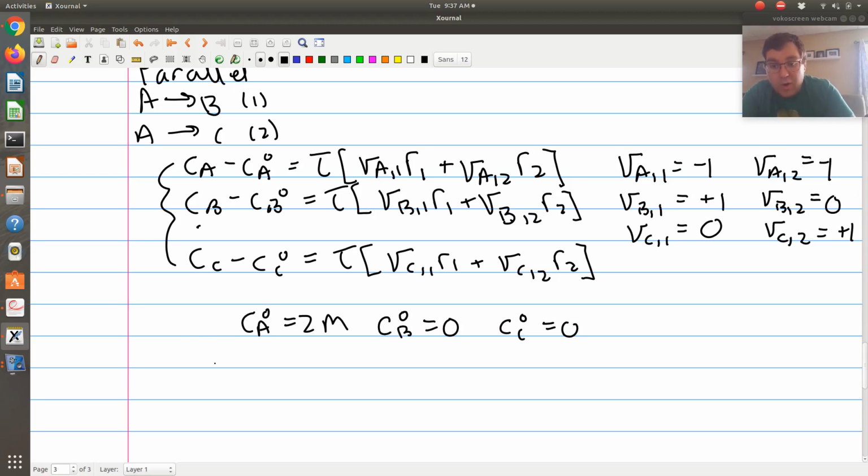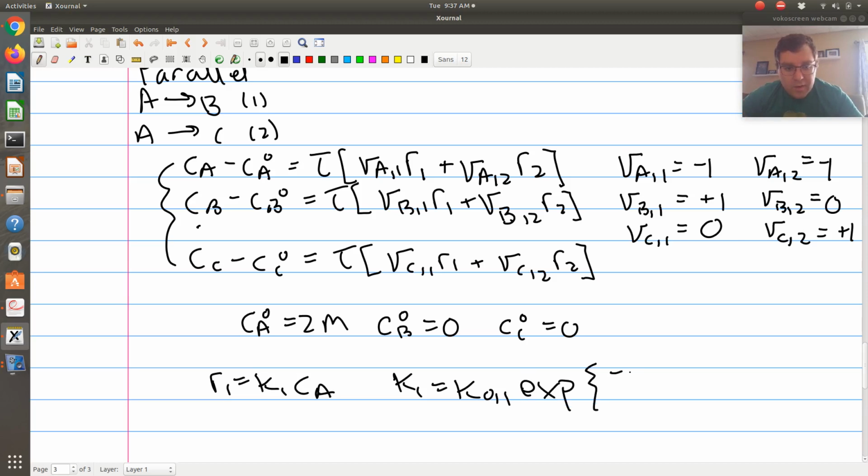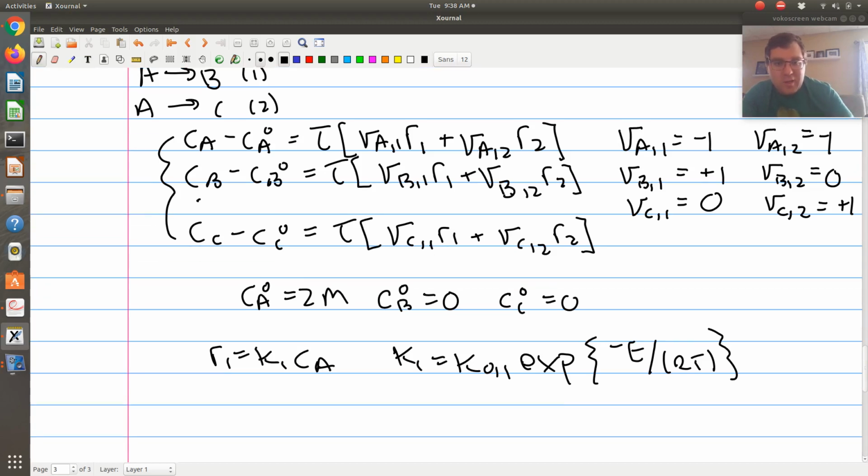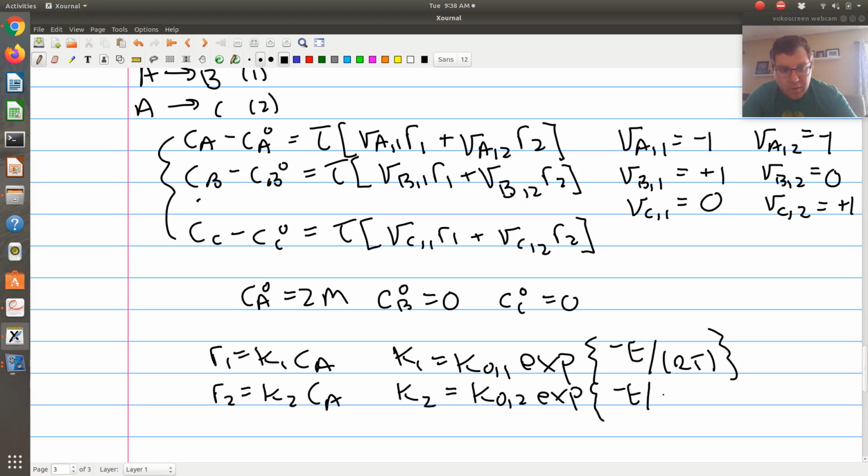My rate expressions, so R1 is going to be identical. R1, just like before, will be K1 times Ca, first order in my reactant, where K1 is going to be equal to K naught 1, same K naught 1 as the example problem, and whatever you would have just used for series, times exponential of -E over RT. So this is the same E, the same RT, the same K naught as the example problem, same as you would use in both series and parallel. The other thing that would change is R2, which is first order in our reactant for reaction 2, which is also Ca, where K2 will be K naught 2 times exponential of -E over RT, same E and RT. And again, K naught 2 is just going to be a multiple of K naught 1.